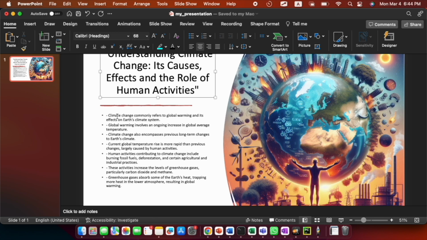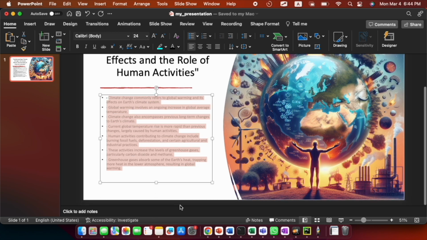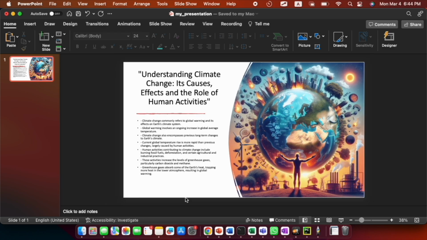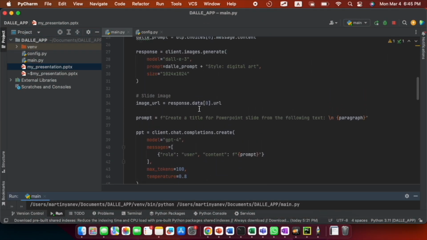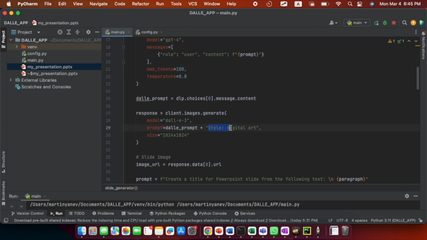You can limit the number of tokens for the bullet points and so on. But you can see that once it's generated, you can actually position the elements fairly easily with the PowerPoint features. Okay, another thing to pay attention to, of course, when you generate the image, here you can add additional instructions, so you get images in the style that you actually want your presentation to have.